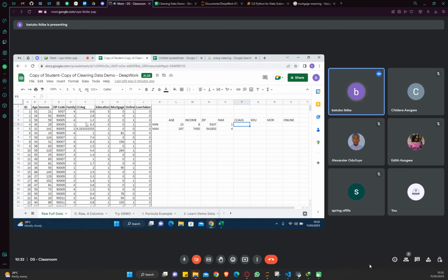average expenses that they make with their credit card. So this particular sheet simply means, because we're not giving the full values, we're assuming that this is times 1,000. So 0.6 times 1,000 simply means 600. This particular person spent on average 600 from his credit card. So if you multiply by 1,000, it will be 600.